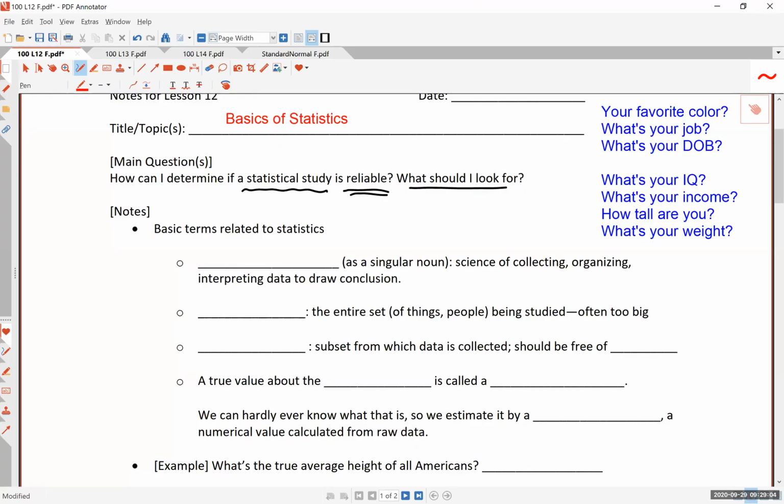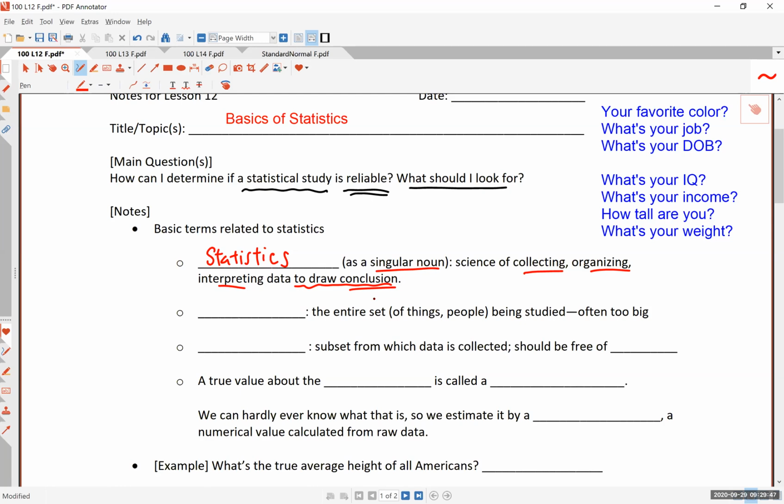The first thing I want to say is this word, statistics. The first thing is you have to learn how to spell it. Is this a singular or plural word? The answer is, it depends. It can be singular, and let me introduce to you the singular noun statistics with an S at the end. The word statistics refers to the science or branch of mathematics of collecting, organizing, and interpreting data to draw conclusions. This is an important part. We don't just collect data for the sake of data; our goal is to draw some kind of conclusion.